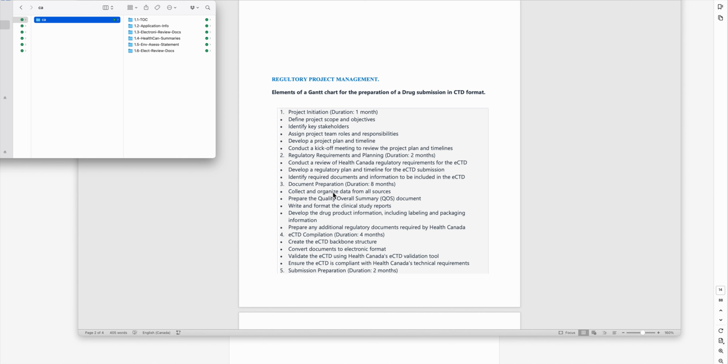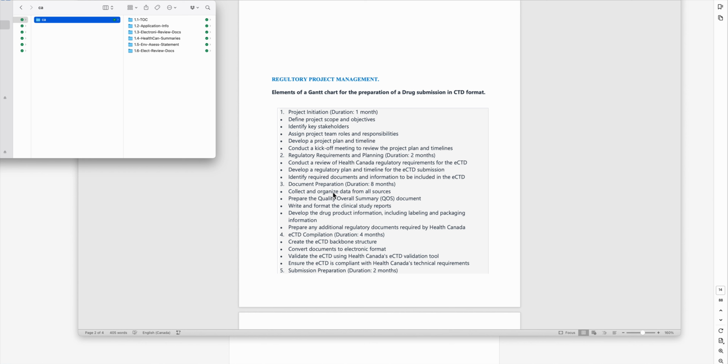You have sources that are internal, from research and development, from animal research, and from sales and marketing, because you do have some information that you need to get from sales and marketing. You have information outside, so you also need to do research. You're going to look into different databases like Ovid, for example, and PubMed.